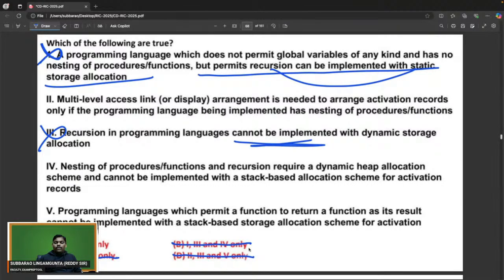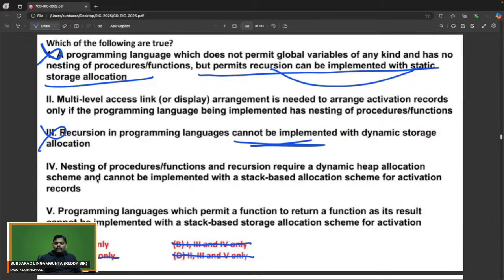Next one, 4. Nesting of procedures or functions and recursion require dynamic heap storage allocation and cannot be implemented with the stack-based allocation scheme. Can you see the 4?